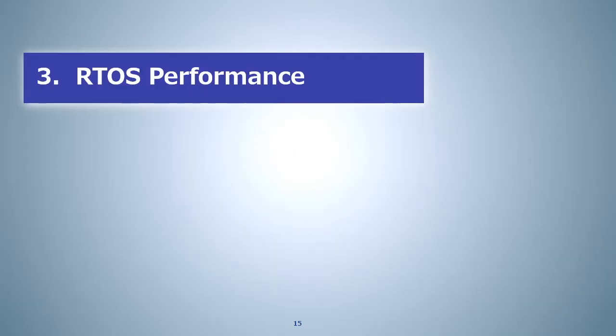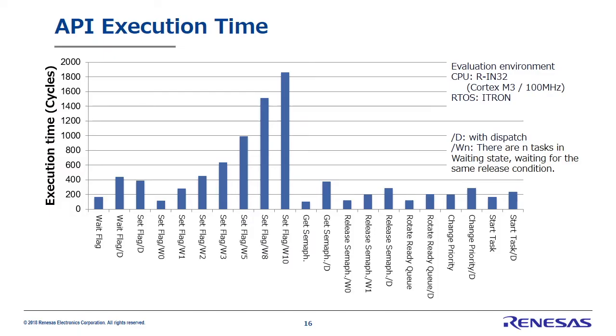Finally, let's talk about conventional software RTOS performance. This graph shows API execution times. The unit of measurement is operational clock cycles. Usually, as you can see here, API execution times range from about 100 to 250 cycles. Most of these measurements were done with no changes in RTOS internal conditions. However, since in reality task operation conditions and the wait queue are always in flux, real execution times vary greatly.